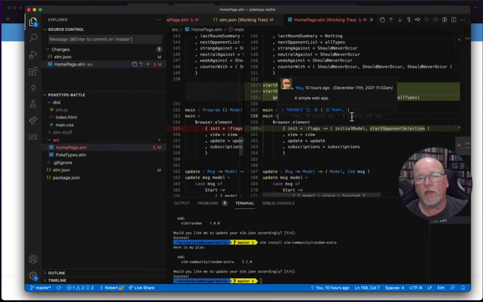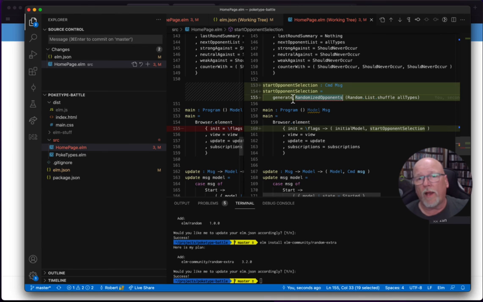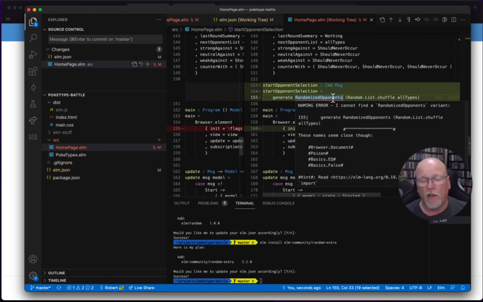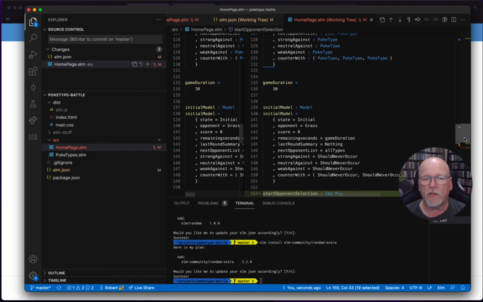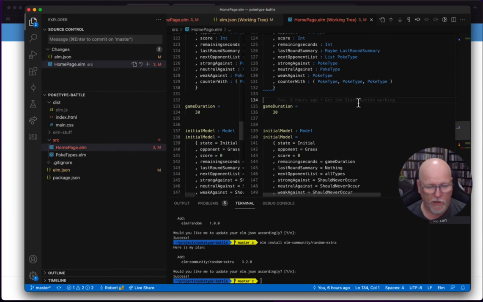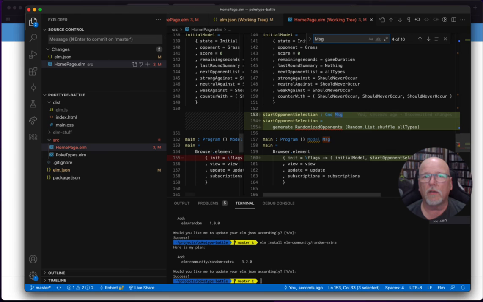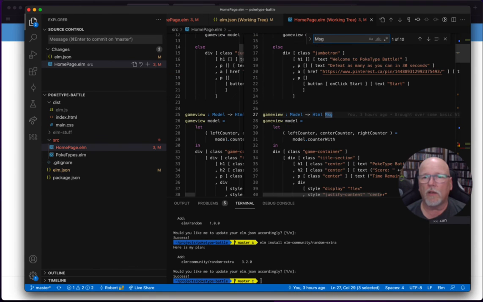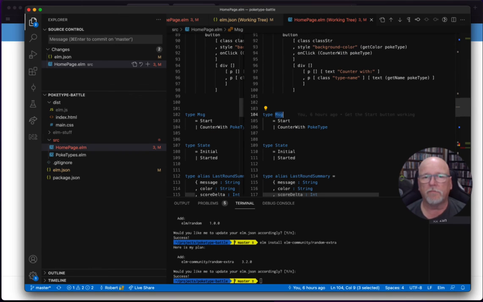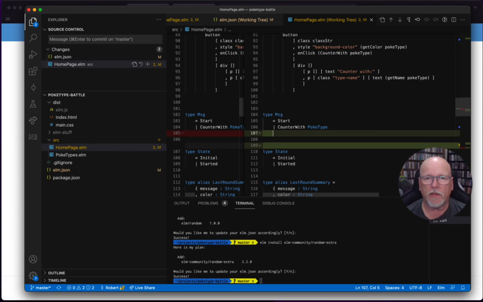Now the last thing we need to do is actually add this message. So we have a message called randomized opponents. And let's just go to our list of messages, which I think is close. Where is it? Messages. Let's just search for it. MSG. Come on, I know you. There it is. So now we have a third message type. And this message type is called randomized opponents.